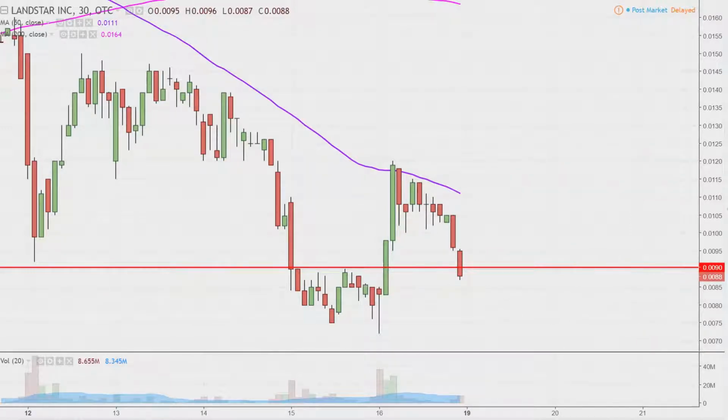But what a buzzkill this thing was. Last time I looked at it, I already knew, all right, well, this thing clearly bounced. Now it's just a matter of, can the price start to make some progress? And now all of a sudden I pulled it back up, and the price is falling right back inside of the range that it just broke out from.